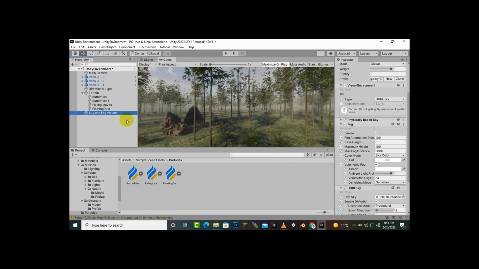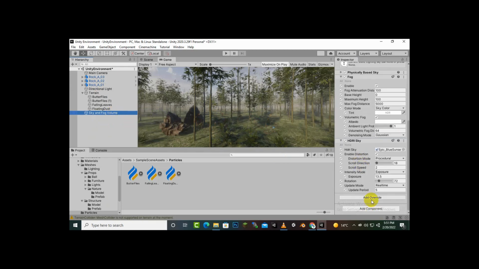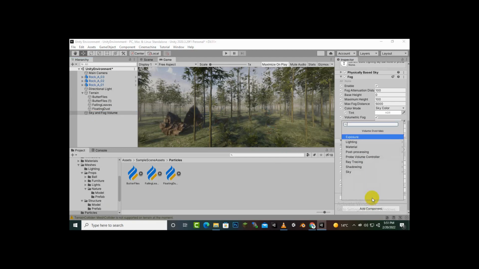We can add post processing separately in a separate volume as well, but we can add it here as well. So let's select it, click on add override, and here we will click on post processing and select the bloom option.